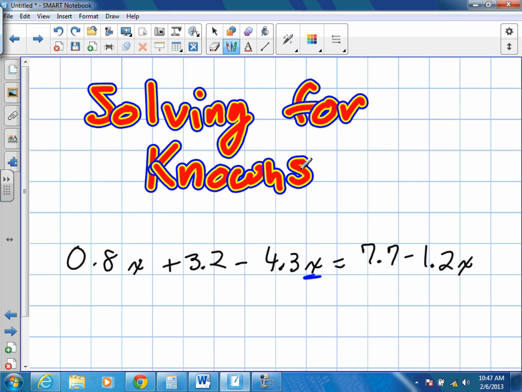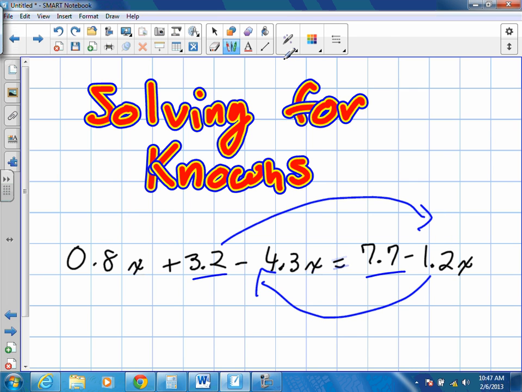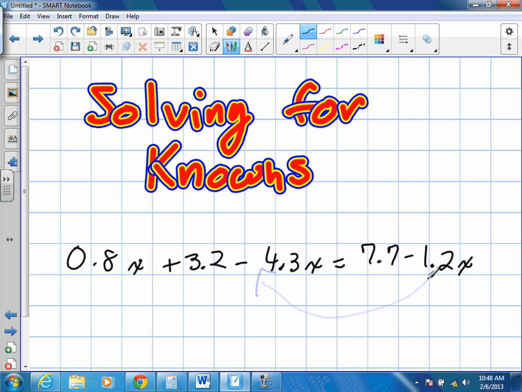So the very first step will be best to get any coefficient with a variable, let's put them all on one side of the equal sign, and any constant term we put on the other. So I'm going to put all the constant terms on the right and any term with a variable on the left. Now when we're switching sides of equations, we always use the opposite operation. So let's say I move this negative 1.2x. Because it's subtraction, when it comes to the other side, it becomes addition. Good. Plus 3.2 minus 4.3x.